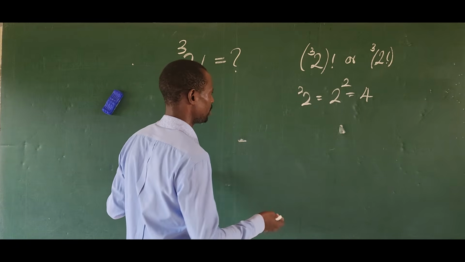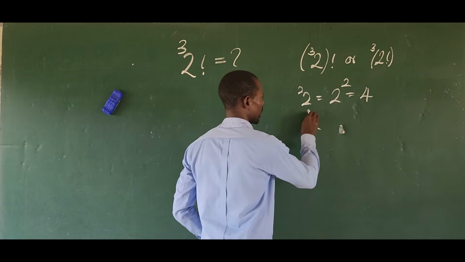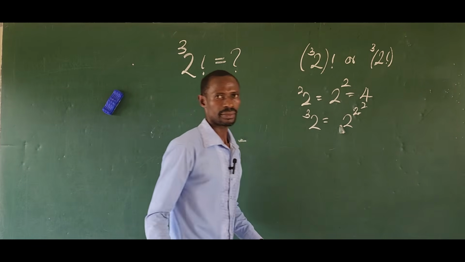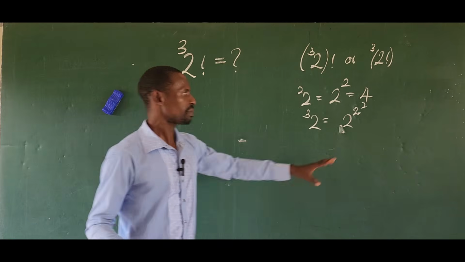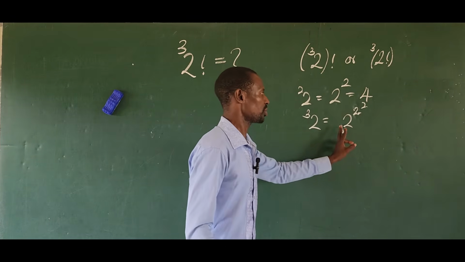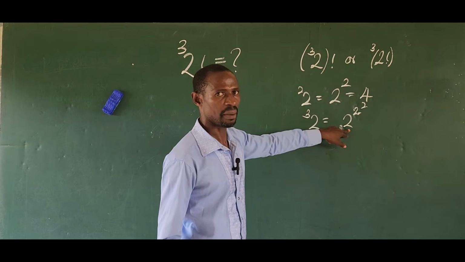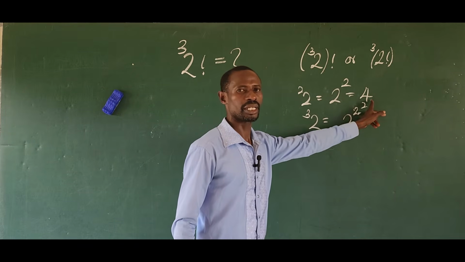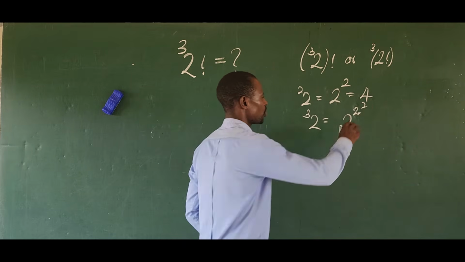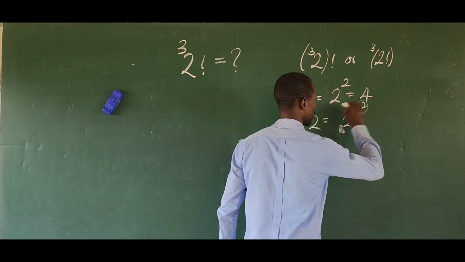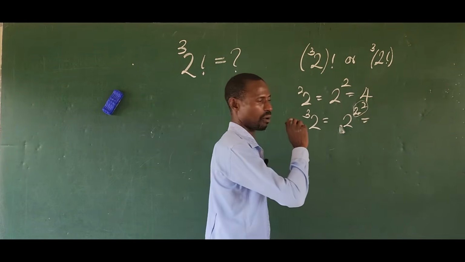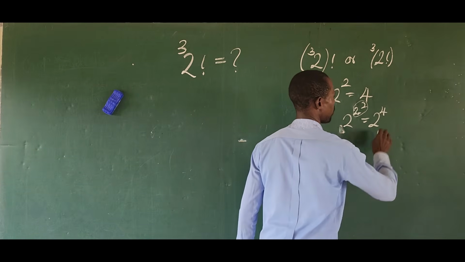Now, if we are having 2 tetration 3, this is simply 2 to the power of 2 to the power of 2. In the video I produced some time ago, I explained how you handle expressions of this kind: you don't solve from the floor, from the base number here. You solve from the top tower, the number at the top here. So we're going to take this first. If we take this, it gives us 4, since 2 to the power of 2 is 4. And so we're going to have here 2 to the power of 4.